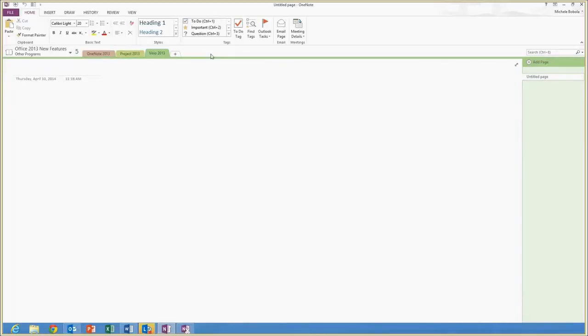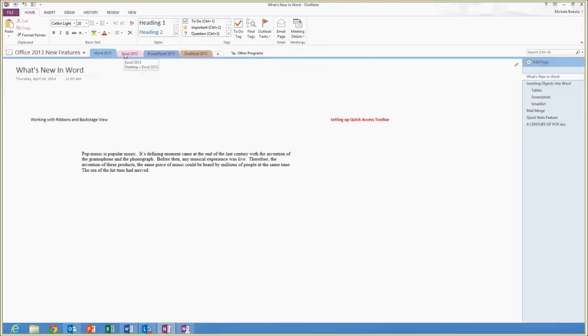And if I wanted to, I could always take this and drag it over, and by dragging it over to the left of this arrow, I just put it right back into this section. So you can actually create multiple section groups and just have those groups with different tabs in them. So it's like a mini notebook within one big notebook. So that's a nice feature with the OneNote program.